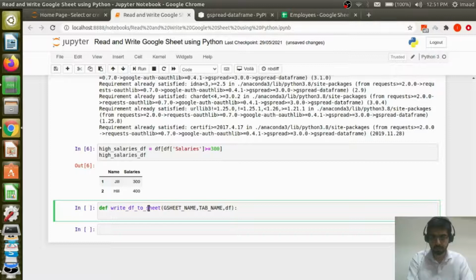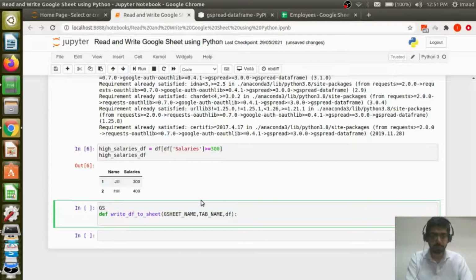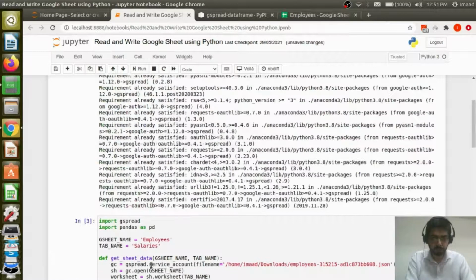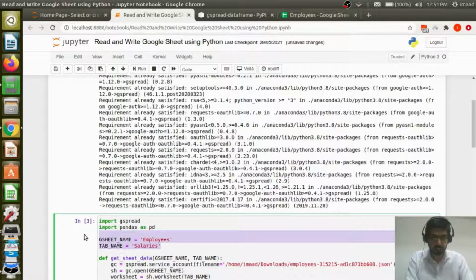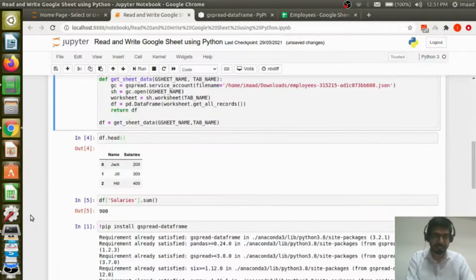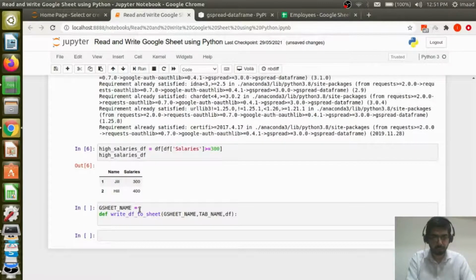In this case, I'm going to push the data frame in this function itself. Now that we know we need GSheet name, I'm going to just say GSheet name here, and we already know our GSheet name. Or I could do one thing, I could copy these two and then change the tab name. Or how about I copy the entire import statements as well. Let's make a self-contained cell for now.